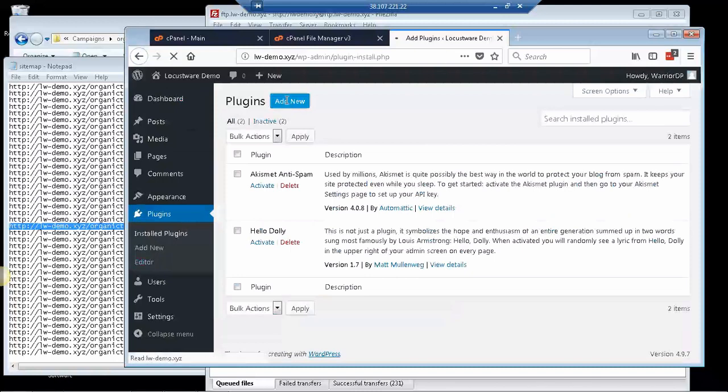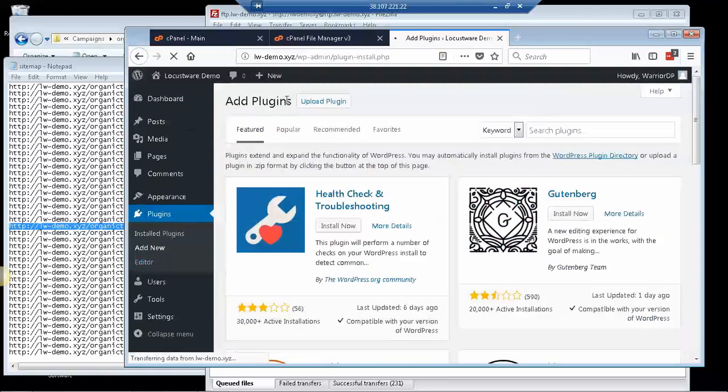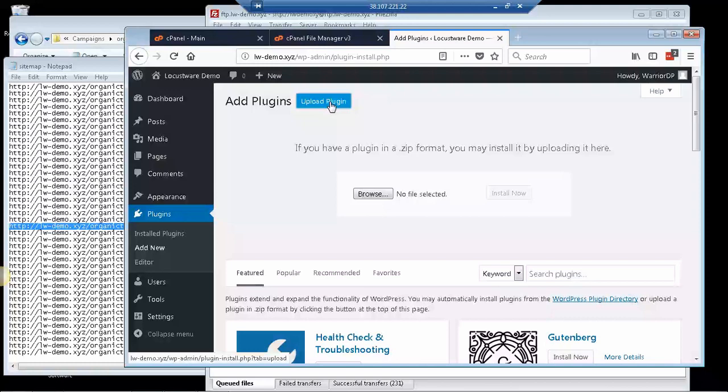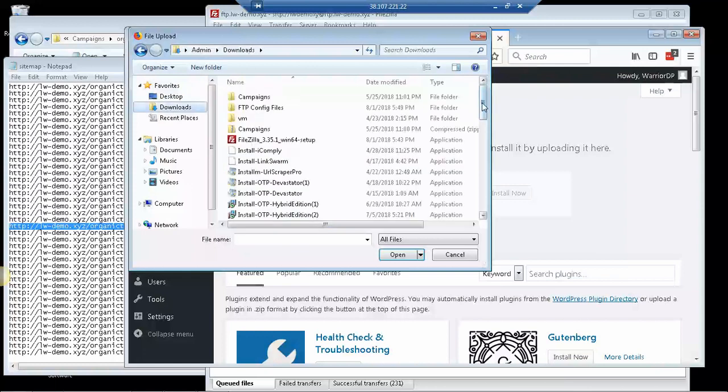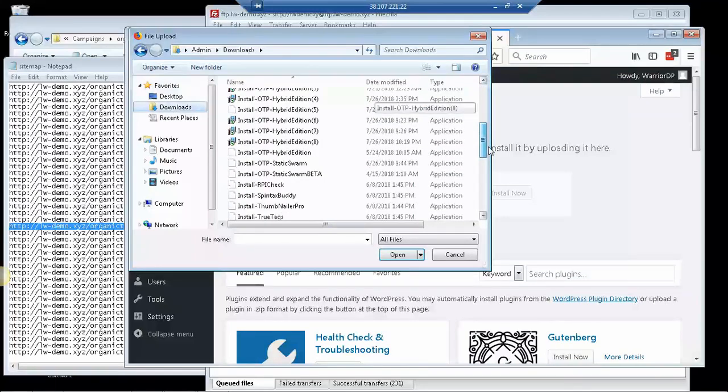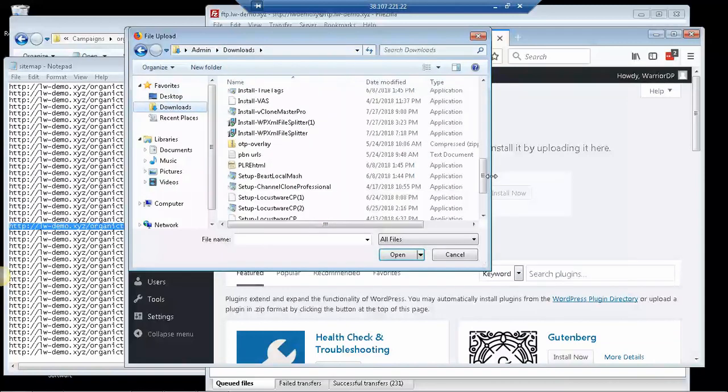And you want to upload a plugin, I've already downloaded this from Hybrid itself. If you go to the tutorial tab in Hybrid, there's a link there to download the OTP overlay file. And we look down there, and there it is.